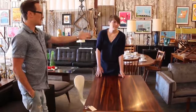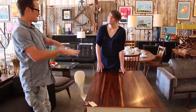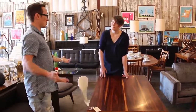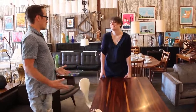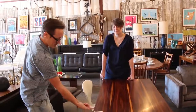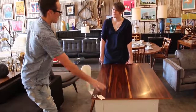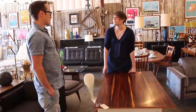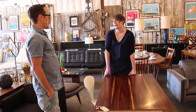All this Danish stuff, all the teak stuff, it's a piece of teak veneer on top of maybe something better than particle board like they do now, but it's not solid wood. There's pieces that are solid, but this isn't solid wood. This is all little tiny pieces of plywood molded together with a piece of veneer on top. Well, in a manner of speaking, that was the huge technological development. Right. They figured out how to do veneers.